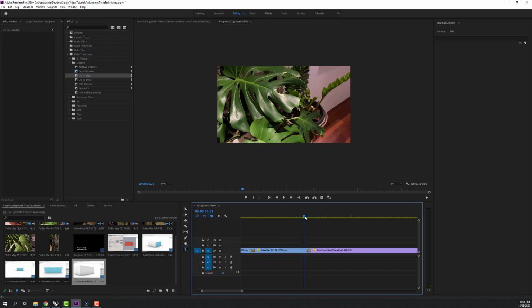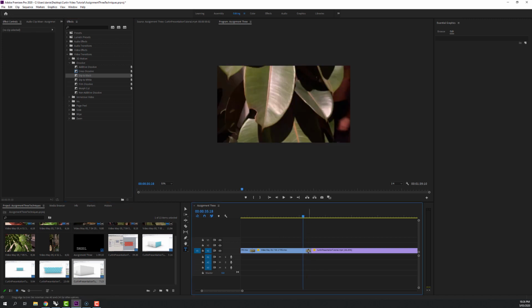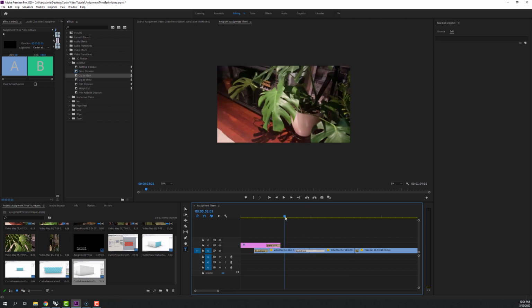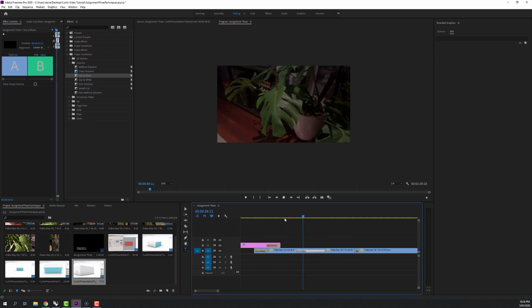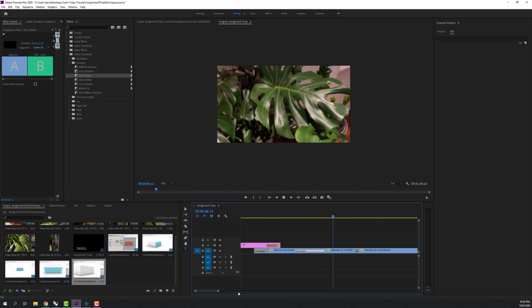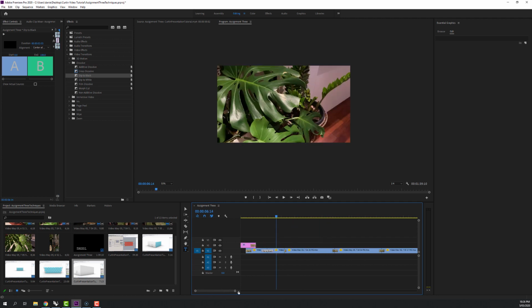If you want a scene to be darker for longer, you just zoom in, click on the dip to black, and you can drag that out. It's not going to do it on that one, but we can do it on this one here. And we're going to have a much slower fade through black. I'll just add this to the last few.